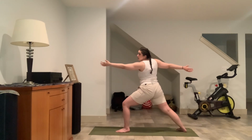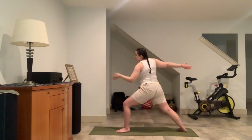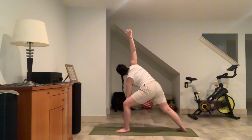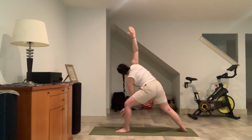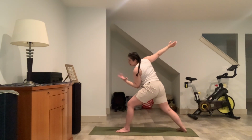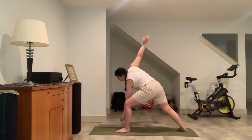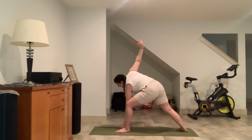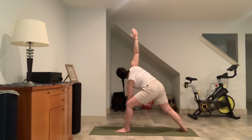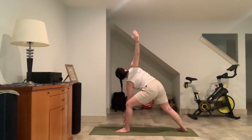Now we're going to come into a side angle stretch. So left hand is going to come down, right hand up as we face towards the right. Now it is up to you where you think your left hand should be. So it could either be down on the mat or up. Totally up to you. You just want to make sure that you're really opening your chest out to the side.